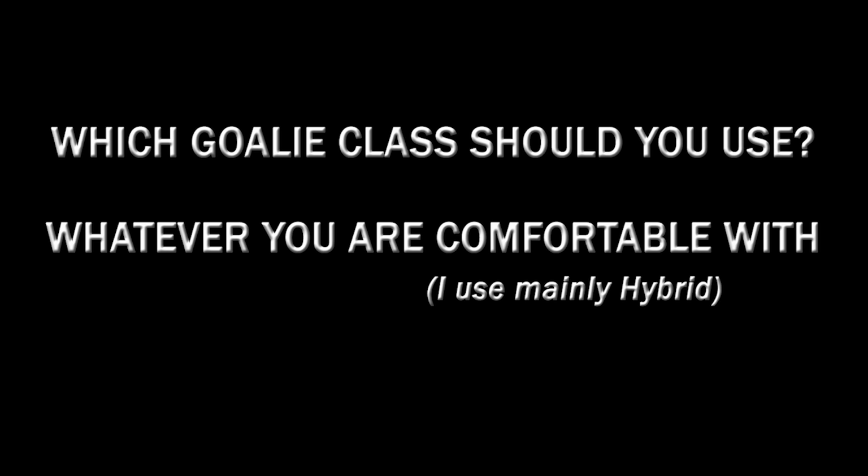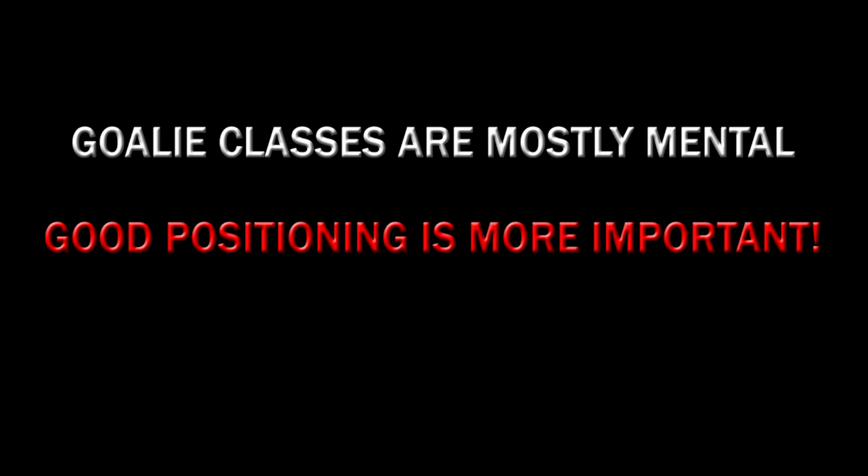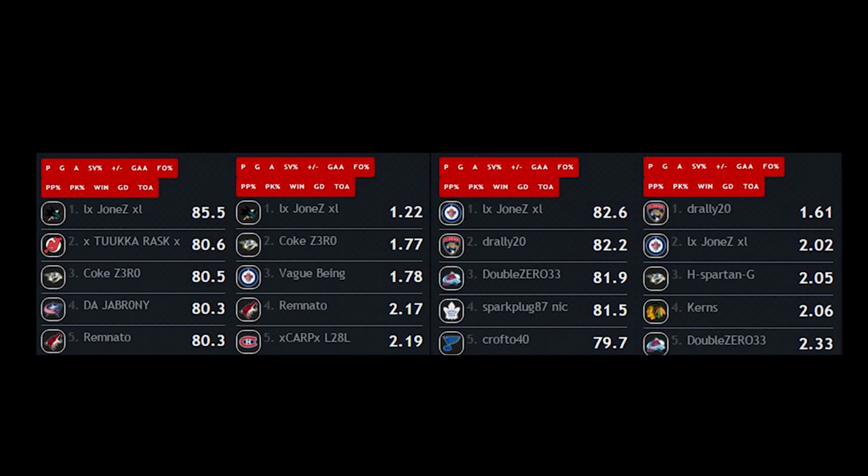So what goalie build would I recommend for you guys? The answer is whatever you are comfortable with. Personally, I do use hybrid more than the rest. I like to dabble in stand-up also. But the best goalie class is 99% mental. Jones is a top goalie in LG who leads save percentage in both Xbox and PS4, and he uses the butterfly build, which in the competitive community is actually the least used build.